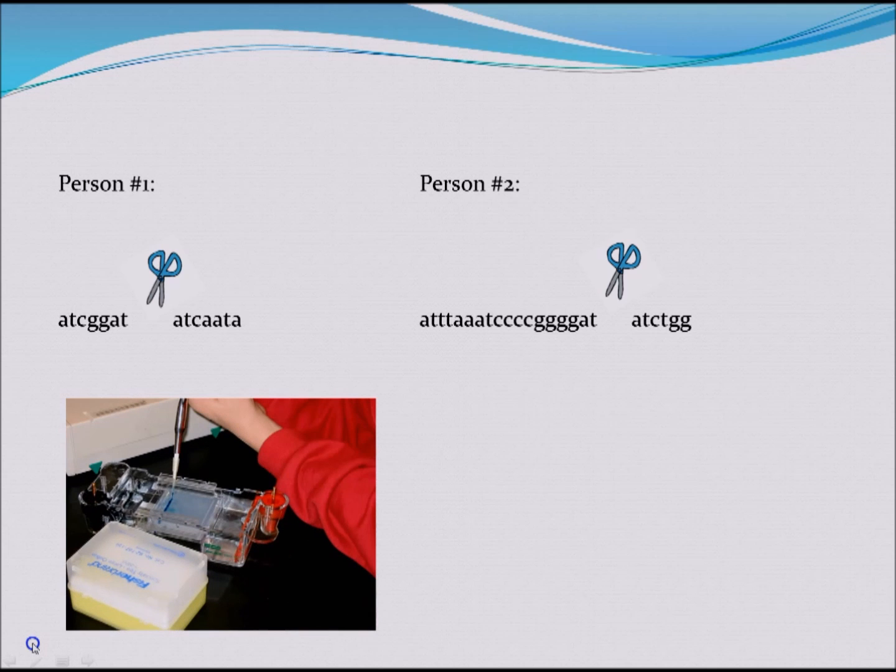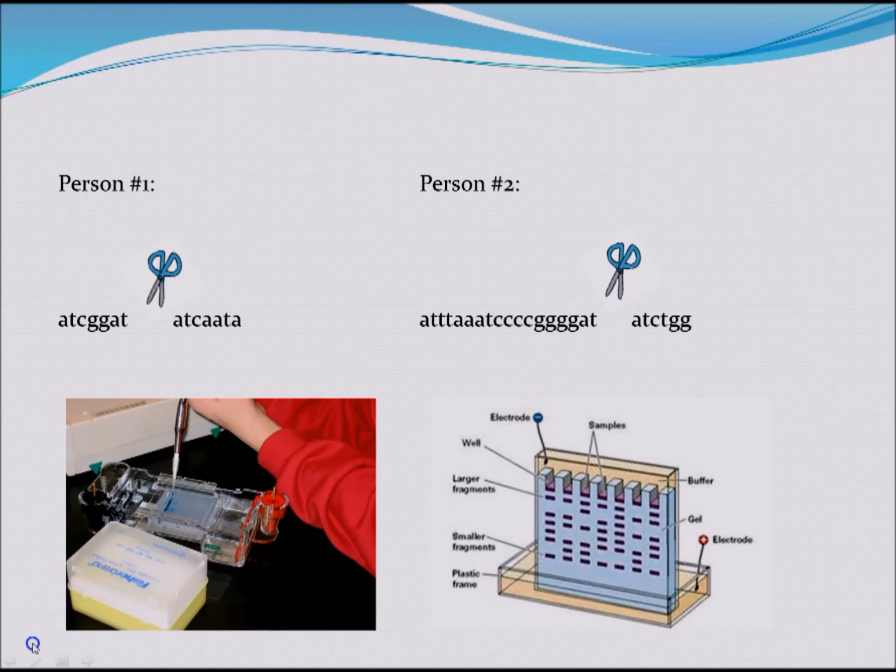Scientists use a lab procedure called gel electrophoresis to then separate and measure these fragments for each person. The DNA that has been snipped with the enzyme into fragments along with a dye is placed in a charged gel agar-filled dish. The smaller fragments of DNA move faster down the gel. The larger fragments are slower and don't move as far down the gel.